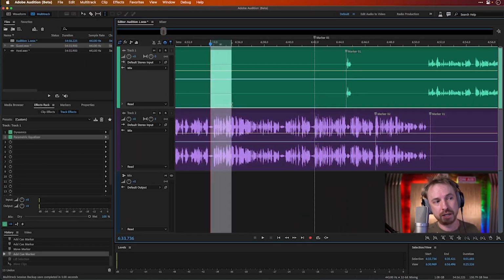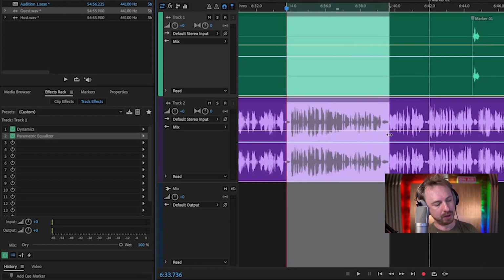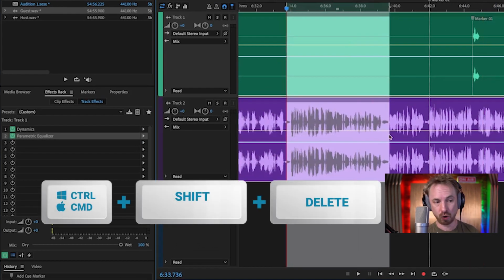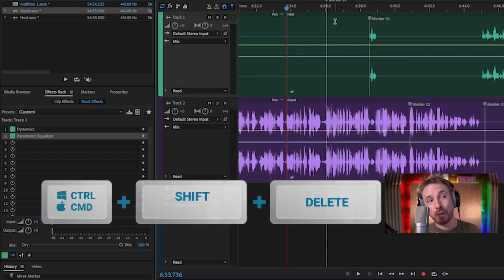By the way, just for a side note here, if you go ahead and ripple delete, so that's Command Shift and Delete, or Control Shift and Delete on PC, look, the waveform markers do nudge up. But now you've got individualized waveform markers. Why would you want to do a multi-track marker? Okay, markers. Pretty excited about that.